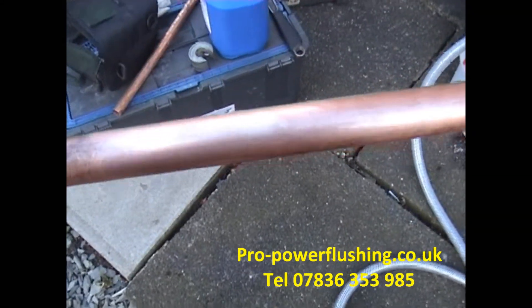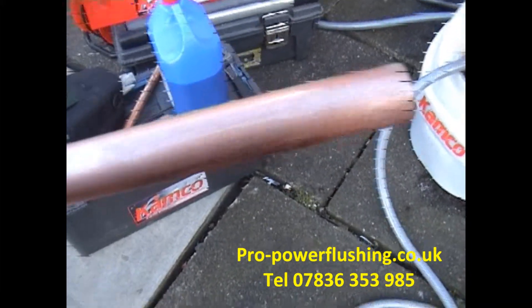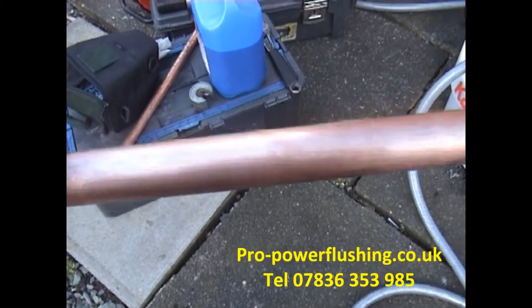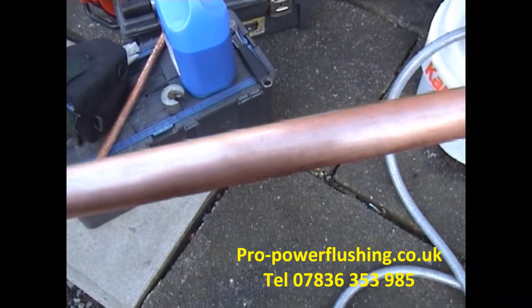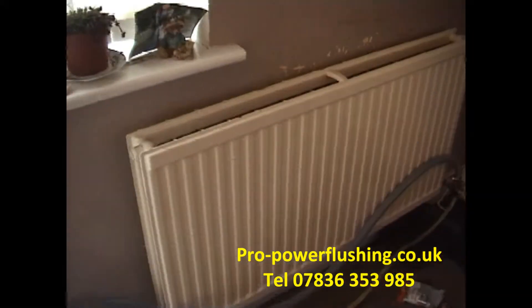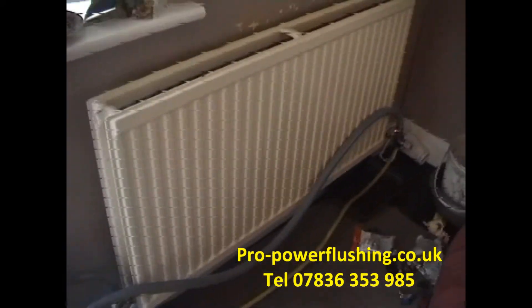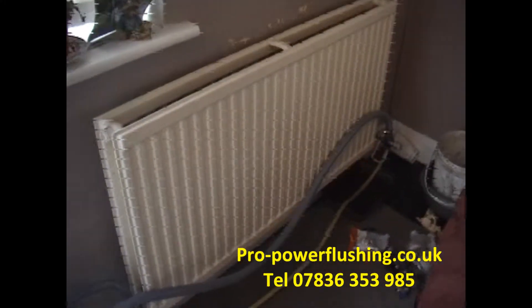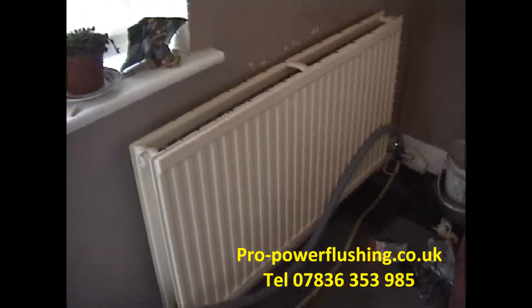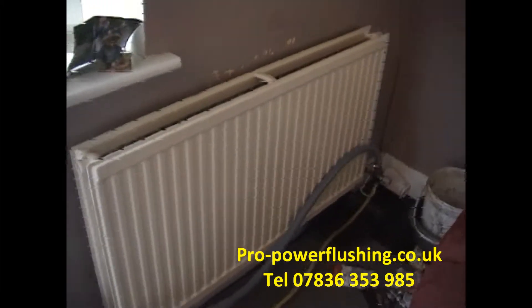You're going to be able to turn your boiler down, save on your fuel and gas bills. The actual money you spend on a power flush, you will recoup that money quite quickly with the price of gas now, because you'll be able to turn your boiler down and get more heat out of the system. Because of the restricted flow with the 8mm pipes, I'm actually pushing some of the downstairs rads individually just to give them the full flow of the machine. A little bit of extra work, but at the end of the day we're trying to do the job as best we can.